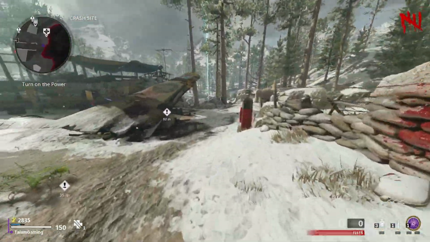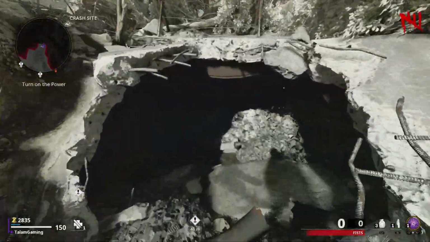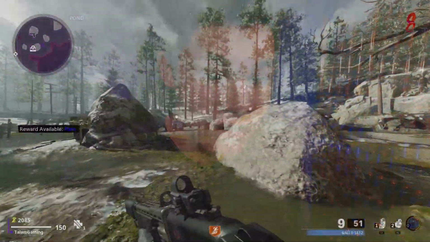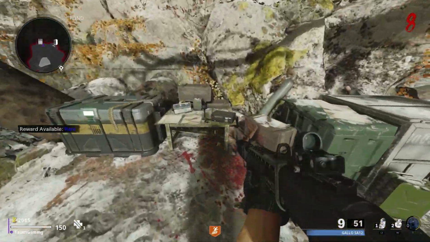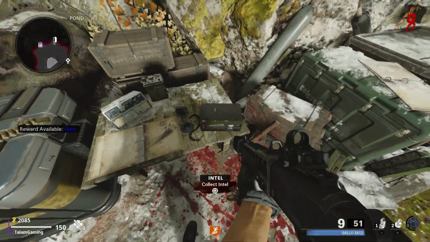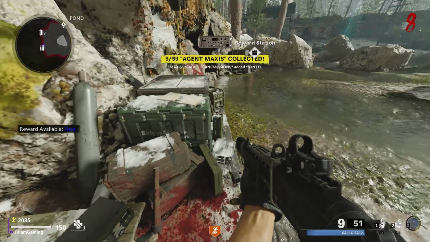Now this leaves us to our next group, and this one is going to be the Maxis group. And the only piece of intel this one's going to give us are new radio transmissions. And you're going to get these radio transmissions the exact same way you got them in the preseason. And this is by going down to the pond next to Quick Revive. And there's going to be a radio transmission area that you can interact with. And of course, you'll hear Samantha Maxis talking to you.